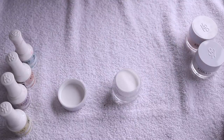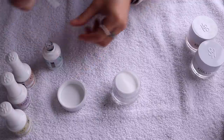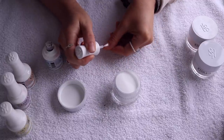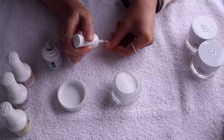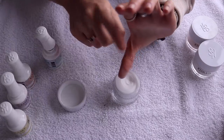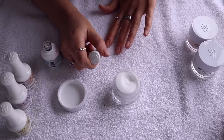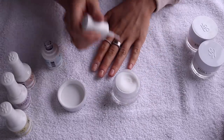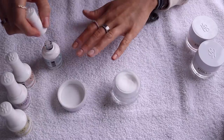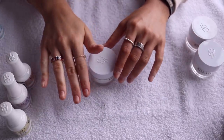So you're going to dip into the natural powder — it's like a clear white — and then go in with the number two base. With the base, you're going to put it on three quarters of your nail. I basically start at the white part of my nail. You don't want to put this on your entire nail or it will be too thick at the base. You're going to put it in at a 45-degree angle, take it out, and tap off the extra. I do one nail at a time. I'm going to do this whole hand first, and then the other hand.